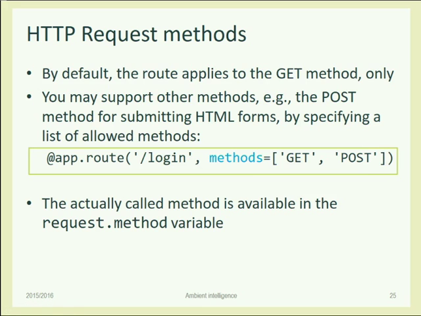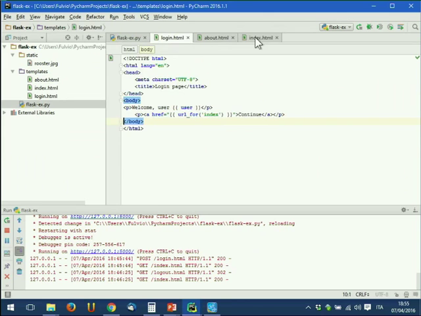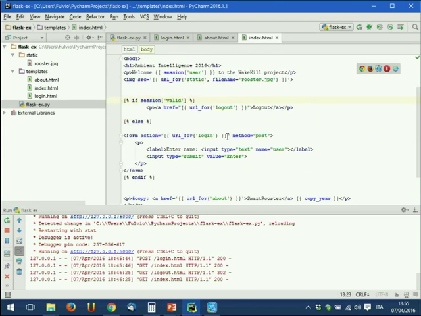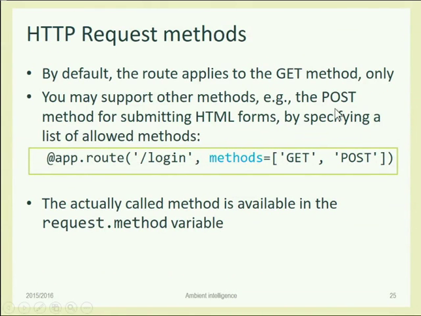And we saw how in the action statement of the form itself, I declare in the form that the method should be POST. The main difference between GET and POST is, if there are parameters, how are these parameters encoded? If there are no parameters, GET and POST do the same thing. If there are parameters, in the case of GET, they get encoded in the URL, after the question mark, as a list of parameters. In the case of POST, they are encoded in the request body.